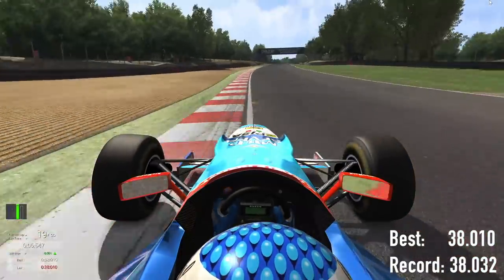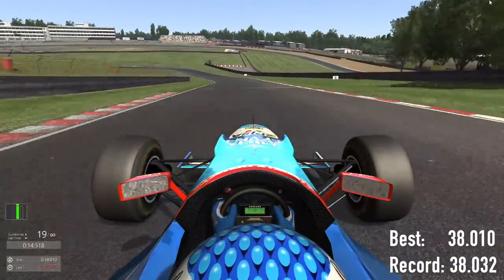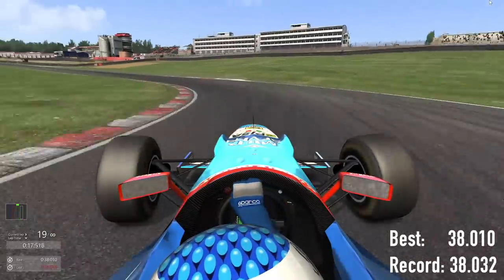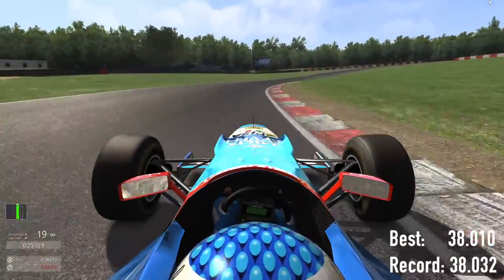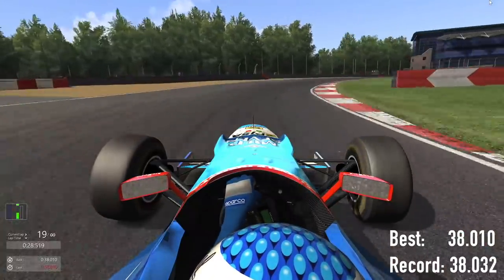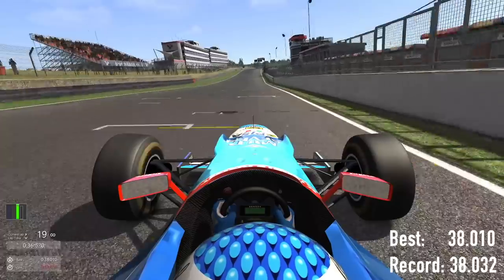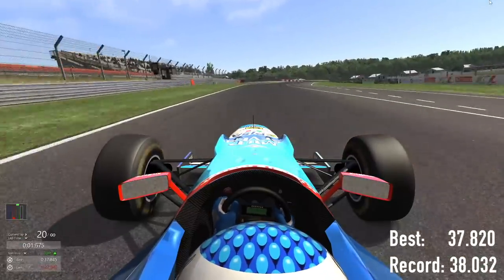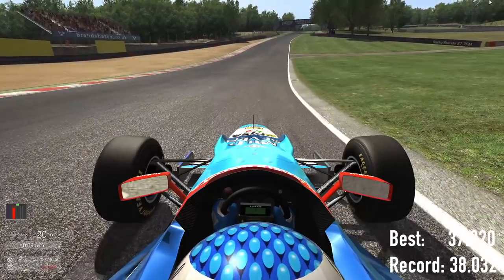I have just beaten my record by a couple of hundredths. I'm going to do one more lap to compare and see if I can go a little bit quicker — I think there's a bit more in the car. Focusing on getting the traction nice and smooth, just watch that throttle trace. You can see how smooth I'm having to get on the accelerator, and how we lift going into Surtees — really, really smooth, so the weight doesn't go to the front and we give the rear the grip when we need it at turning. And coming along the start-finish straight — a 37.8. It took me 20 laps to beat the lap record. I have to say the model in Assetto is probably a little bit quicker than the car I drove in the real world.